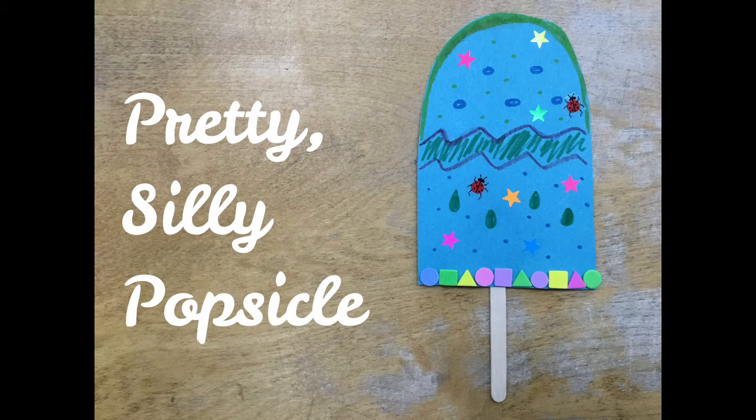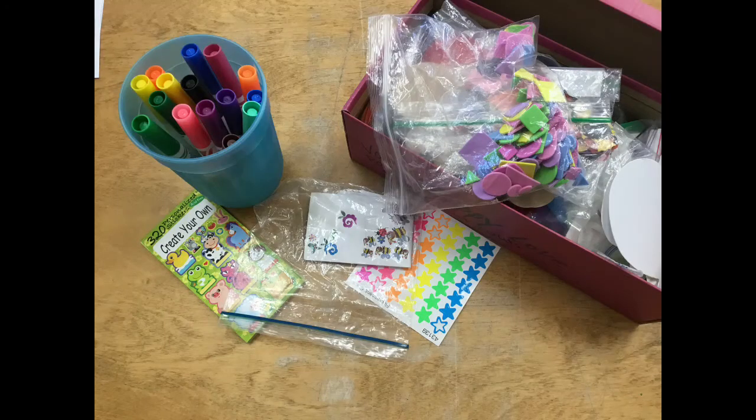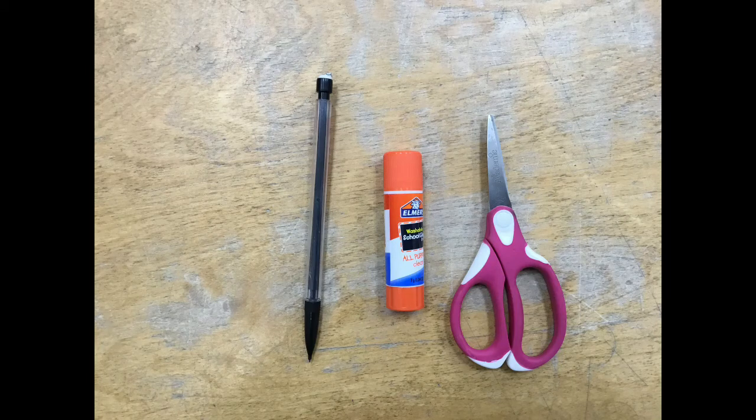So today we have a simple but fun and cute craft. We're going to make our very own pretty, silly popsicles. For this craft, you will need a piece of paper. It can be white or it can be any color that you like. And a popsicle stick. You'll also need anything you want to decorate your popsicle with. So I picked some different paper cutouts and some stickers and some markers. But you can use anything that you think of. And you'll need some glue, a pencil, and some scissors.